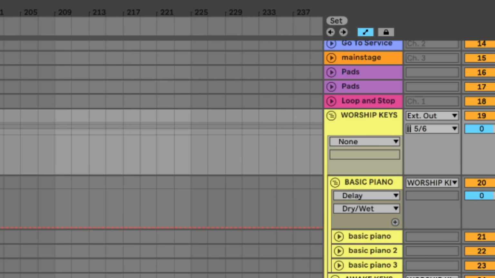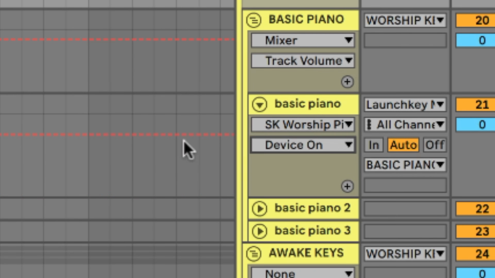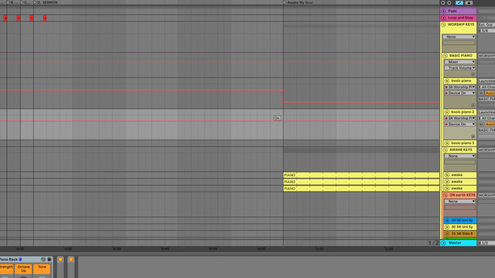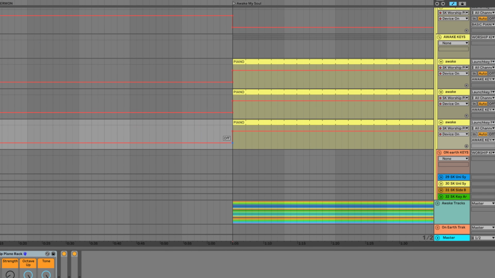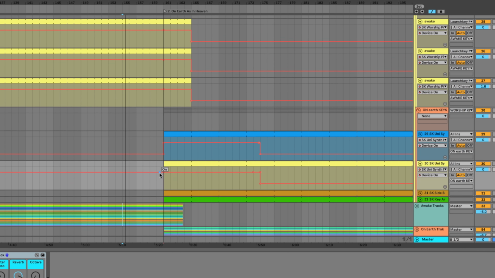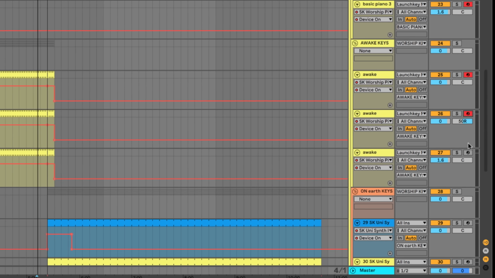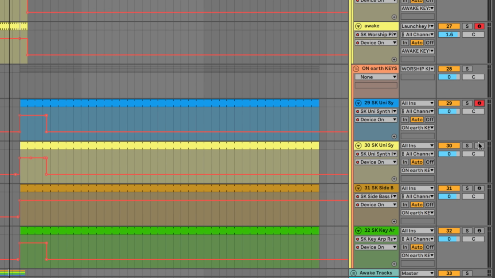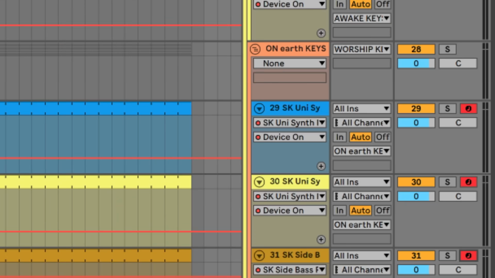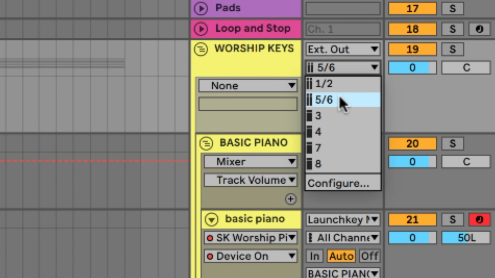Then you're going to open your automation lanes and you just automate individual tracks on and off using device automation so that only the tracks you want during a certain song are on. Then make sure all of your piano tracks are armed by clicking the little arm button and that your outputs are selected, and boom, you could be the whole worship team with your fully functional keyboard and tracks rig.